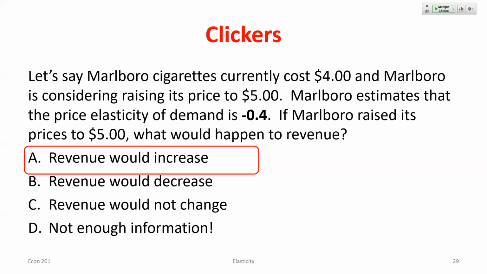So that percent change in price going up will increase total revenue, but the response from demand will be less than that, right? That numerator is smaller. So that decrease in quantity demanded will be relatively small compared to the percent change in price. So price going up is a good thing for total revenue. Quantity demanded going down is a bad thing. But the thing that was good, that percent change in price, we knew was greater than the thing that was bad, that percent change in quantity demanded. Only because we know that it's inelastic.